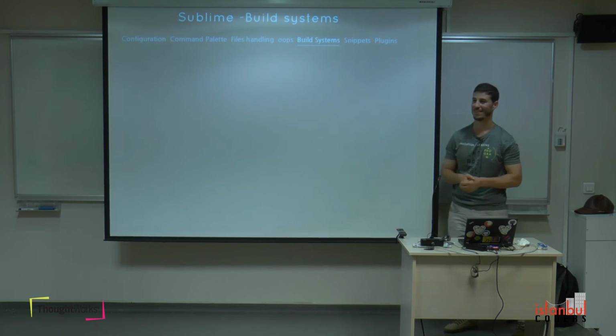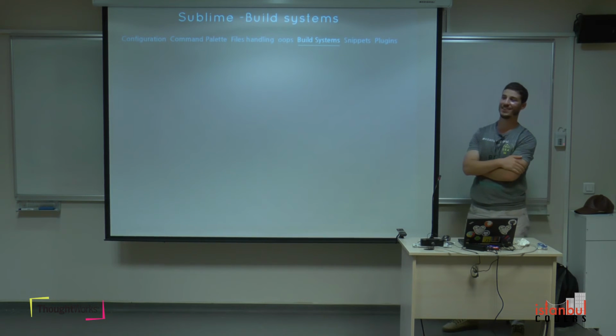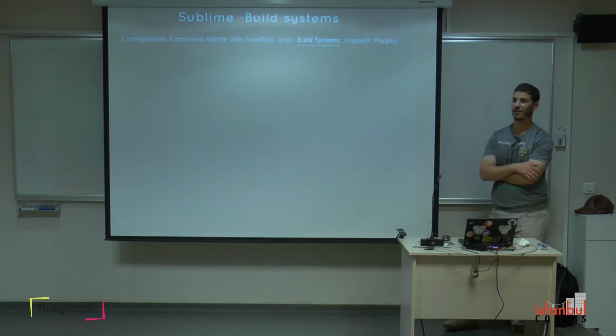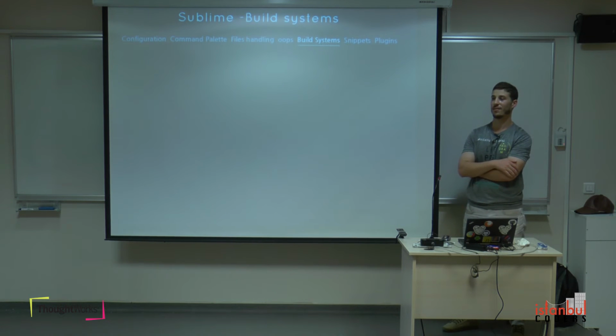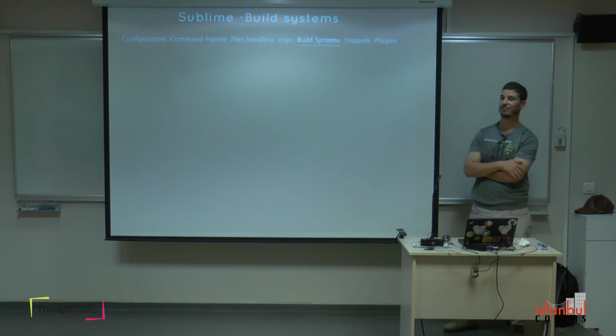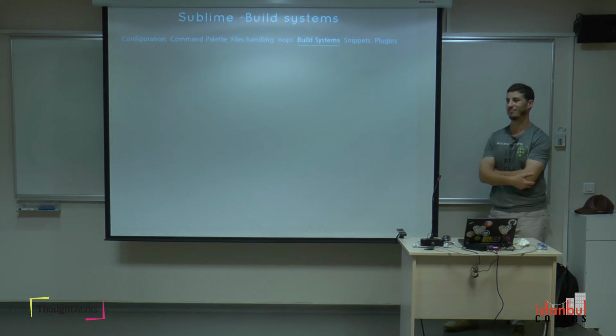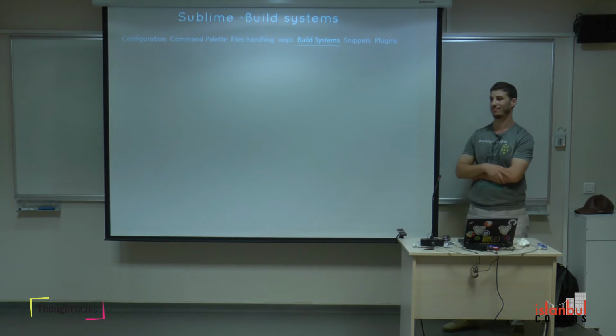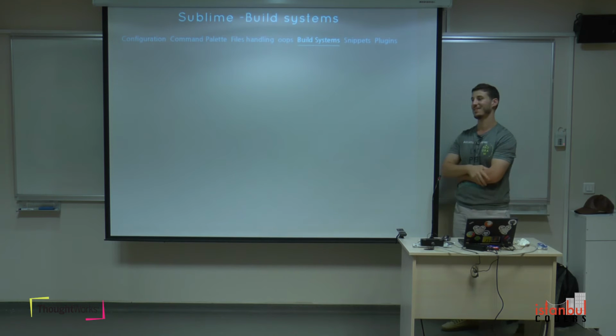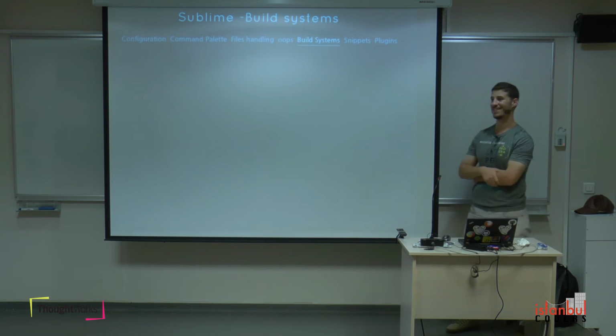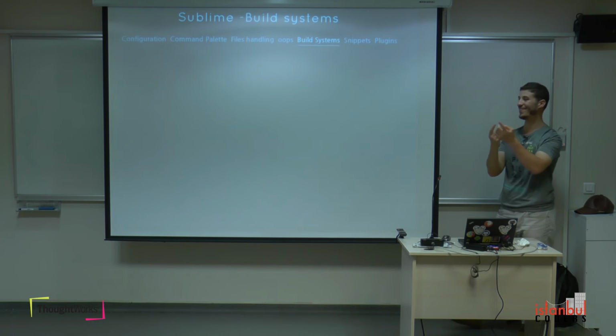Like in almost every programming language, you have to build your code, either compiling or interpreting your code. Especially in web development and the Node.js environment, you have lots of stuff going on, like packing the assets, minifying your CSS files, etc. So there are lots of commands to run. Instead of running each of them manually, you just want to press Ctrl+B, so it just runs your build or debug or whatever. Yes, this is one definition of build systems.